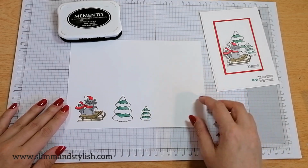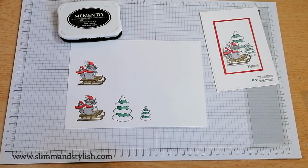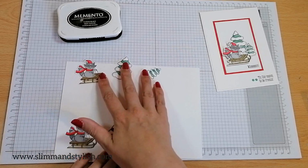So once I've got all of those, I'm going to fussy cut them out, and I've already done it so that you don't have to sit through me fussy cutting all of these bits and pieces out. So they're already there.